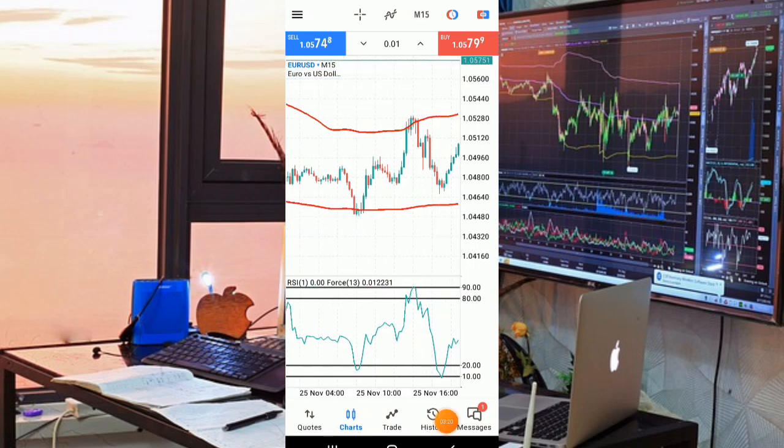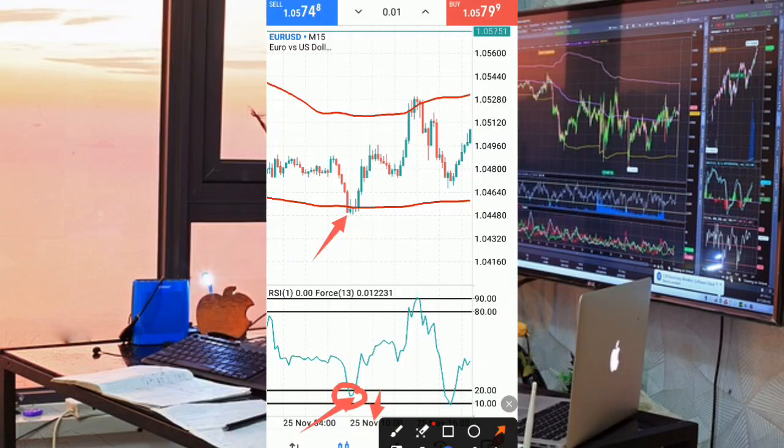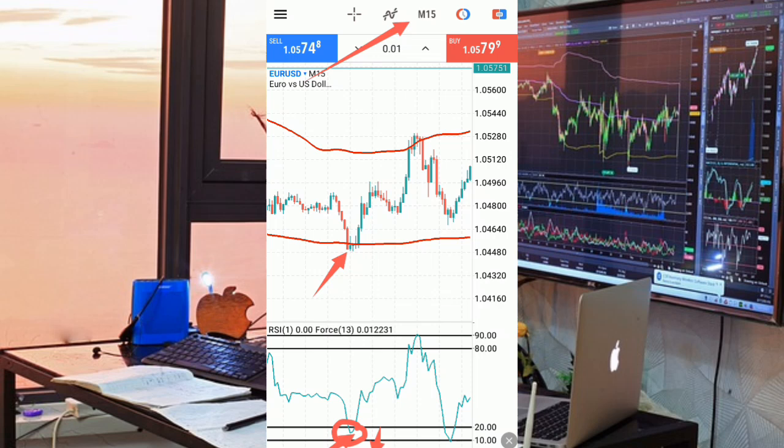You can see that our price over here has reached the 20 line level, meaning it's at this point. So you are going to enter your buy trade when price gets there, because this is telling you that there is a high resistance of price, so price cannot get any lower than this. That's why price is like that at that point. Remember what you are supposed to do here. This is the 15-minute time frame, meaning we are just here to make quick profits.